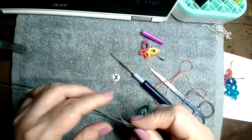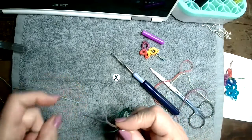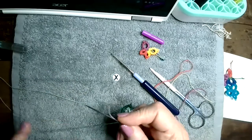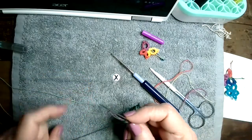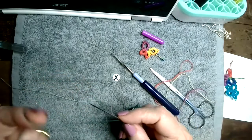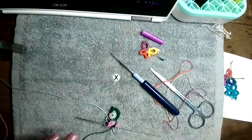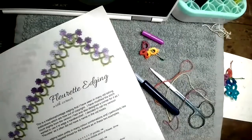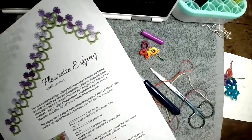Okay, next part was the chain of 4. 1, 2. Hi, Teresa. 3, 4. And before I go any further, I better look and make sure I got that right, because I forget. Okay, we're on the chain 4, 8, and 8 and 8. Join to the middle, oh yeah, the one of the flower.